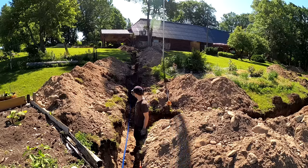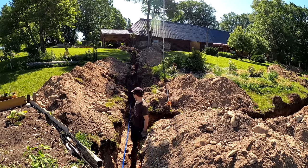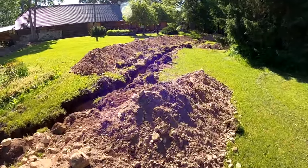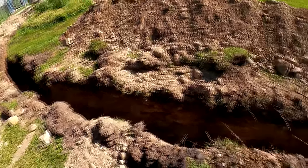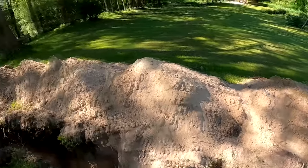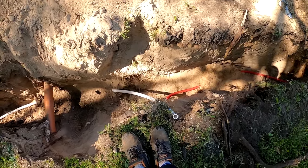Okay, now I'm just gonna put a bit of soft gravel on top of the pipe. After that I can largely fill in the trenches. Now comes my favorite part, backfilling these trenches. I can mostly just backfill them, no problem. But there are some locations that I have to leave out for now.